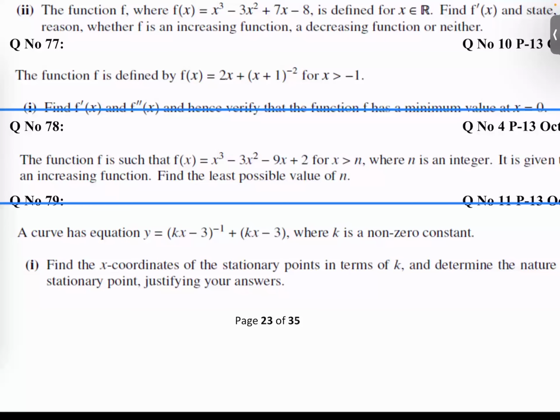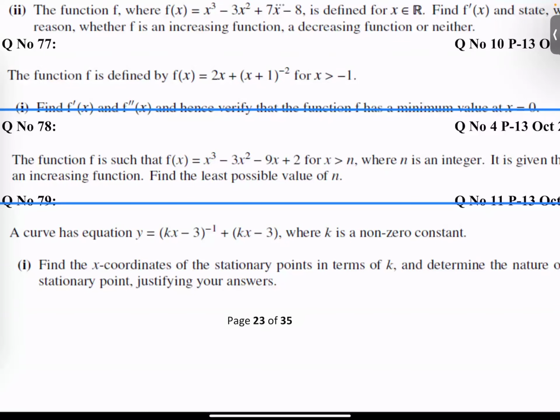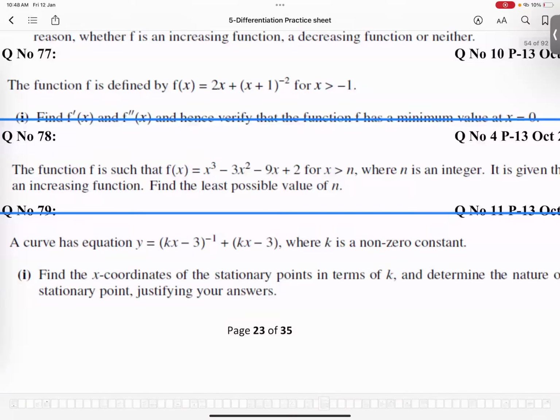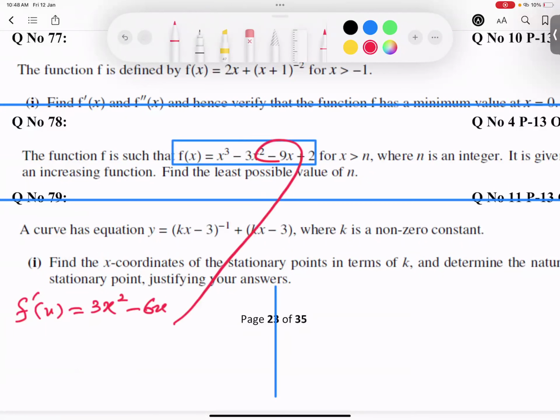Take your time. Yes, students, now I'm doing the solution of this question in a smooth way. All of you concentrate. Bismillah ar-Rahman ar-Rahim. So first of all, I'm doing question number 78. This is the function given by him. Let's start. So f dash of x is very clear: 3 comes down, power 1 less, then 6x, then minus 9 and plus 0.